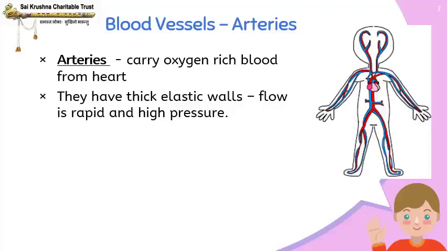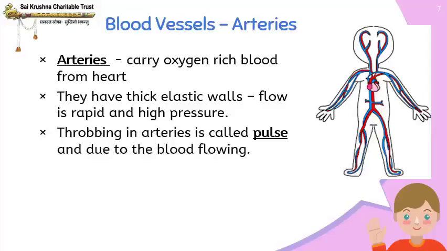elastic walls. Why? Because when the blood comes out of the heart, it comes out at very high pressure. So if the walls are very loose, the blood vessel walls will break. Because of that, God has made it in a manner that the artery walls are very thick, so that they can withstand the high blood pressure and blood will flow in a proper manner throughout the body. Correct? That is why it is thick.